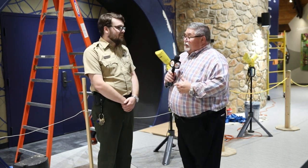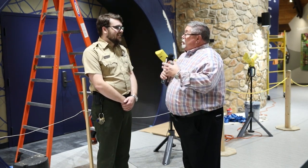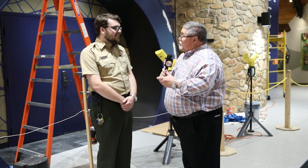Once again, we're back here at Bays Mountain. This time we have stepped inside the Nature Center here, and I'm joined by Ranger Tyler Wicks. And Tyler, thanks for having us out here today. We enjoy this place immensely, but there's some changes going on here. Kind of tell, right here in front of the planetarium, you've got some stuff going on.